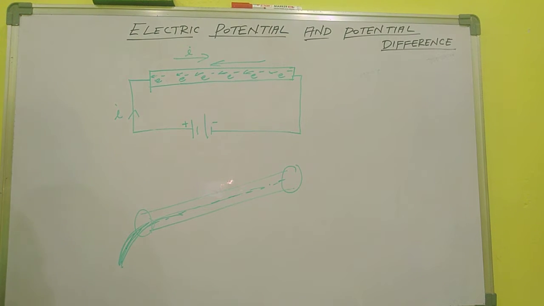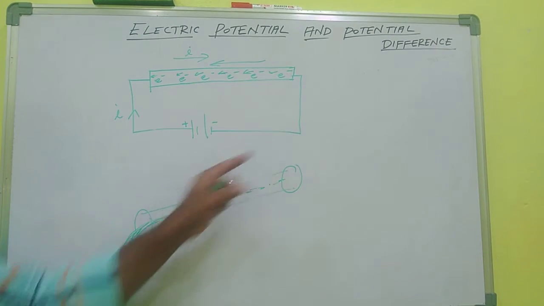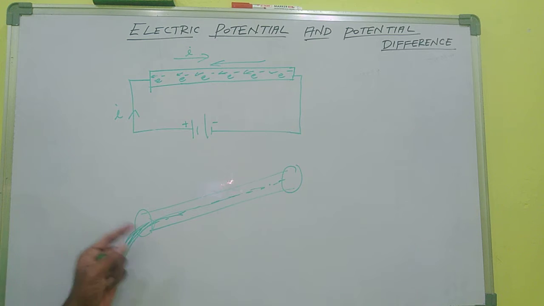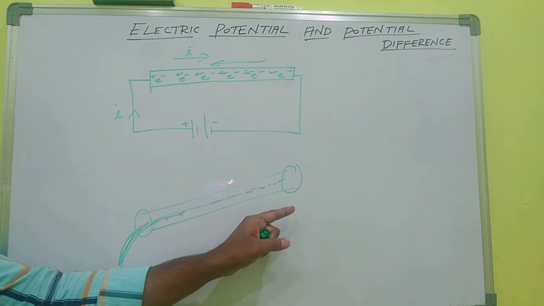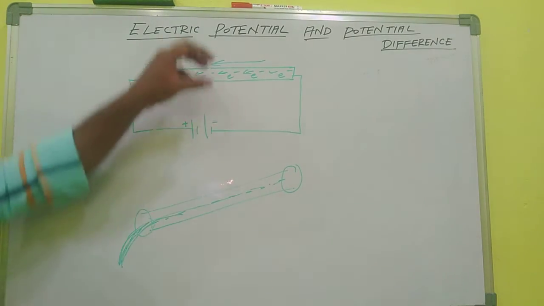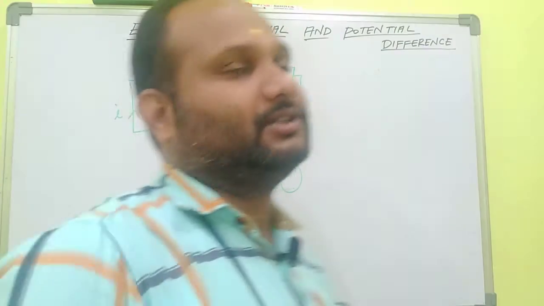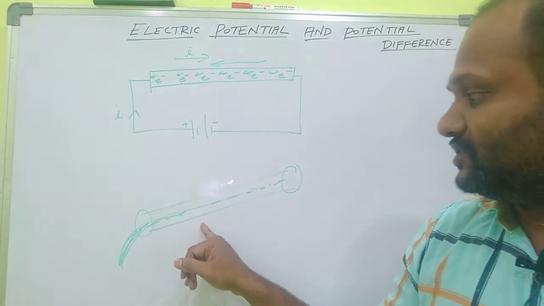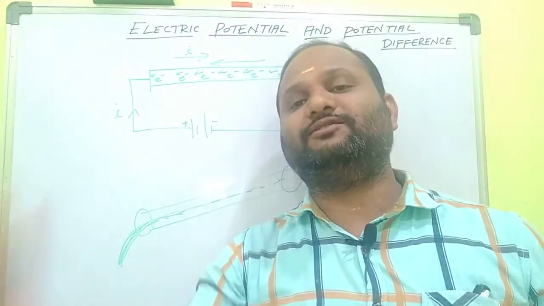This is due to what? This is not a pressure difference here. This is due to gravitational potential difference. Because this end is raised and this end is lowered, the water will come out from this end because of the gravitational potential difference. When the tube is in a perfect horizontal position, there is no gravitational potential difference and the water will not come out. Likewise, apply the same concept here. Here it is gravitational potential difference, and here it is electric potential difference.